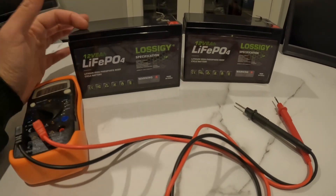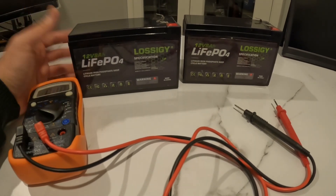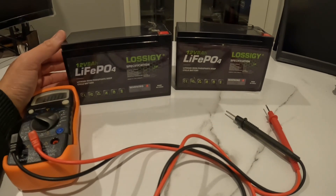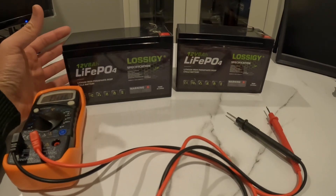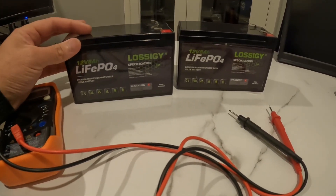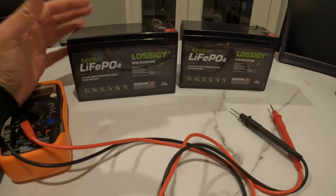Sometimes inside of these newer D3M batteries they have something called a BMS system, which is like a chip or bypass thing that tries to protect your battery. When the battery starts draining or hits like zero percent, it will auto shut it off and put it into a sleep mode.